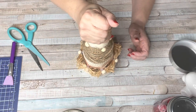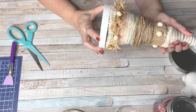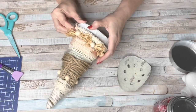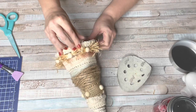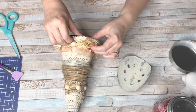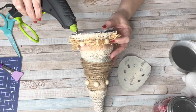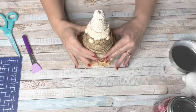Now I took a round floral foam and I did cut it down to size and I attached the tree to that. The tree was kind of, I don't know if it was because of how much pressure I was putting on that frame, but it didn't want to stand upright. So by putting one of those round foams in the bottom, it kind of pushed it out to be the proper shape. And I made sure it went in there pretty tight, but just to secure it a little bit more, I added some hot glue, and then my tree stood up perfectly.